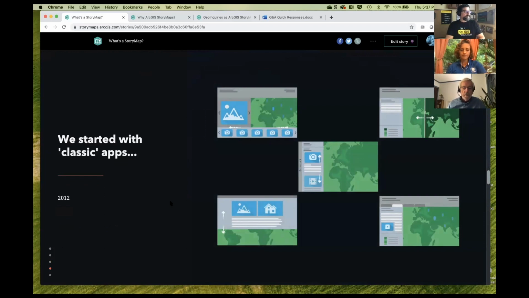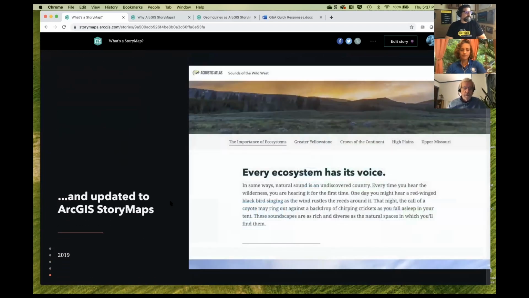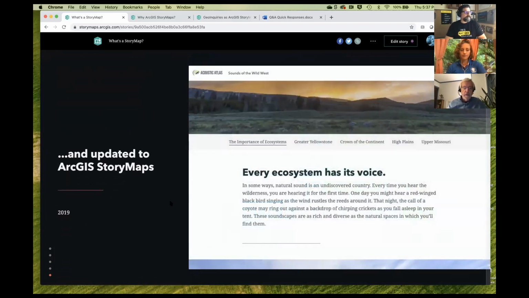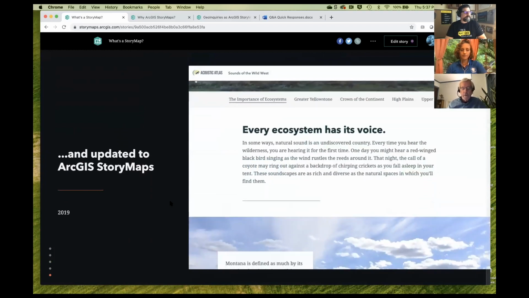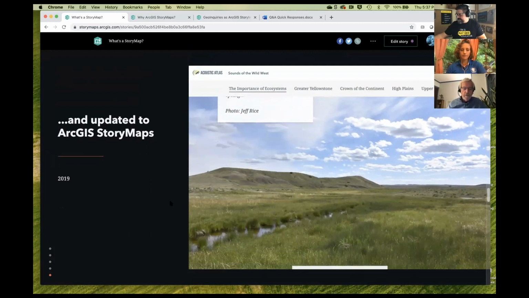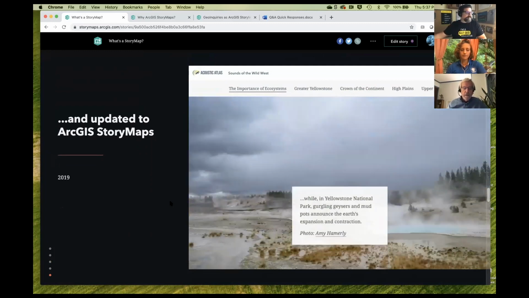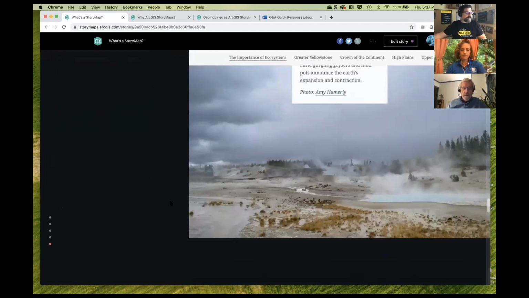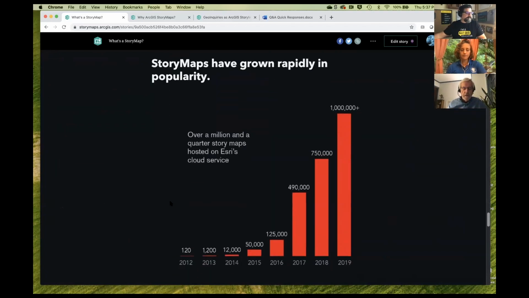We started going on 10 years ago, maybe 9 now. I've been with Esri for 10 years, but about 9 years ago, we rolled out the first of what became a series of what we now call classic apps. But we've moved on to ArcGIS StoryMaps, and I'm going to show you a separate, very short story that goes into ArcGIS StoryMaps in just a little bit more depth. It's what we really think you should be using these days if you can.